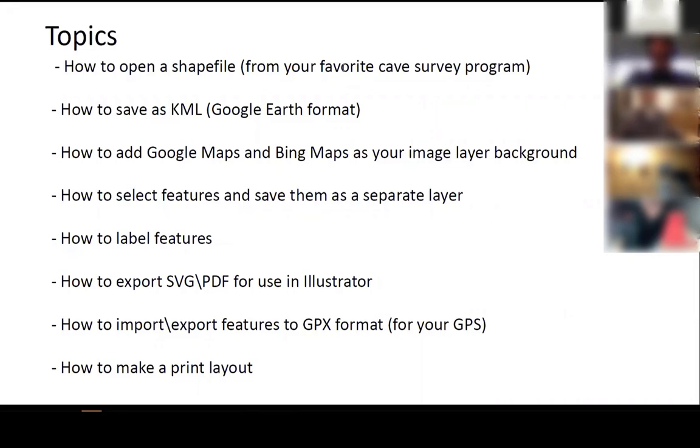We'll talk about how to take data out of the QGIS software and put it into a format called KML, or Keyhole Markup Language. This is the format that Google Earth uses. So if you've ever been in a position where you wanted to use or show your line plot of your cave in Google Earth, you'll learn how to do that tonight. So you'll be able to go from Compass or Walls, let's say, or Therion, or even Caveware, I think I'll do a shapefile now, and you'll be able to go into QGIS and then come out of QGIS with a KML.